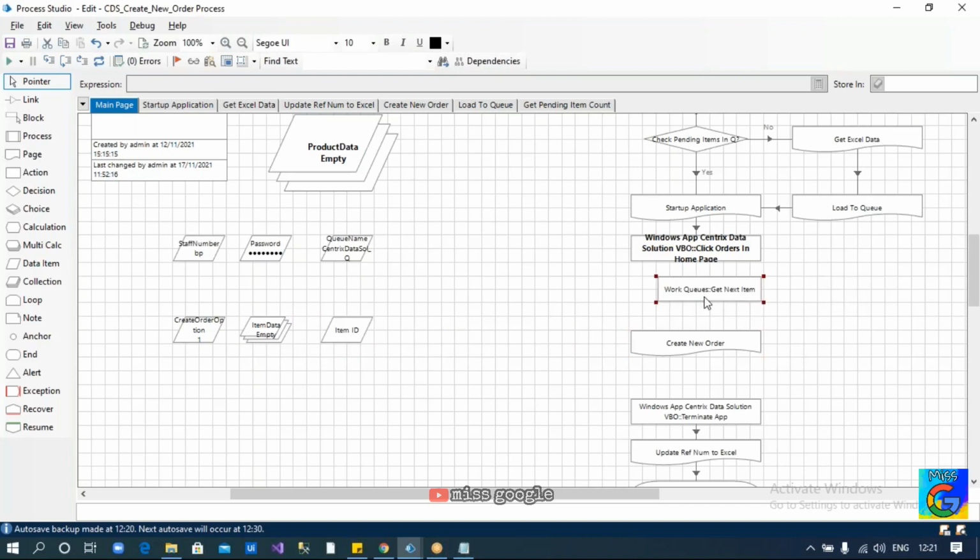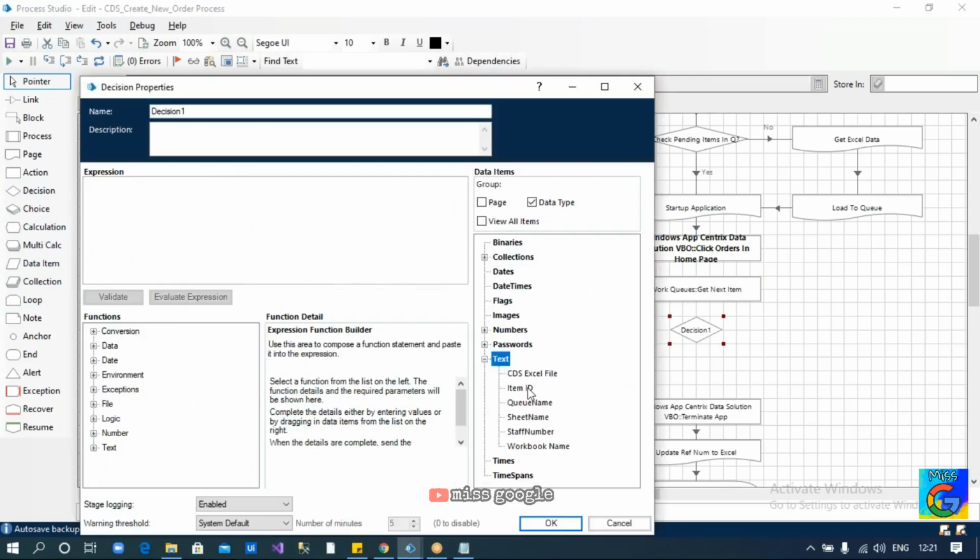And once we get the data, we also need to make sure if the data is available in the collection or not. And how are we going to make sure? If there is data, for sure we'll be getting the item ID also. So basing on item ID, I am going to check if item ID is not equal to null.